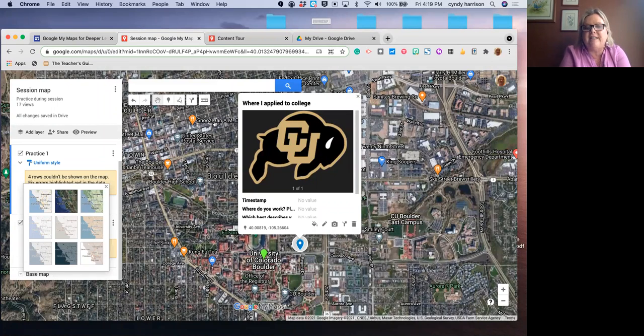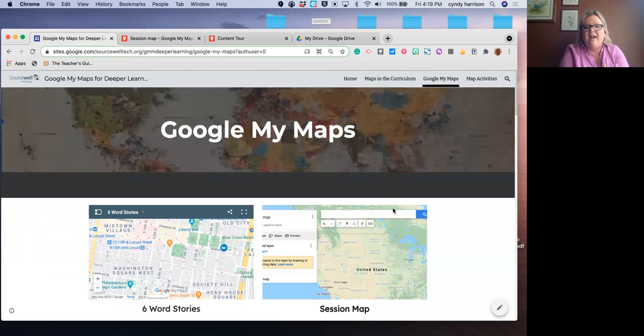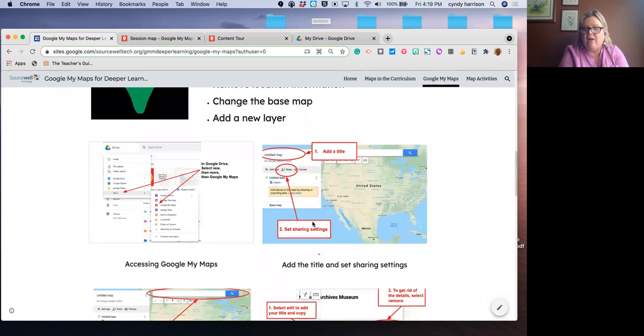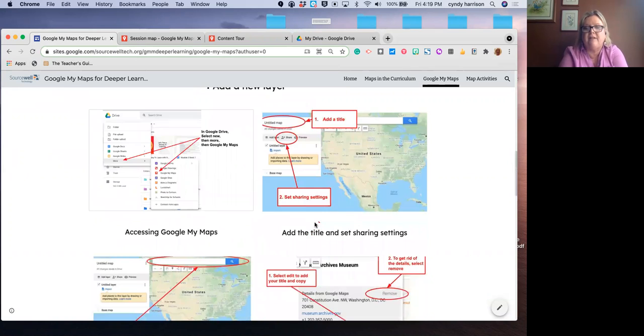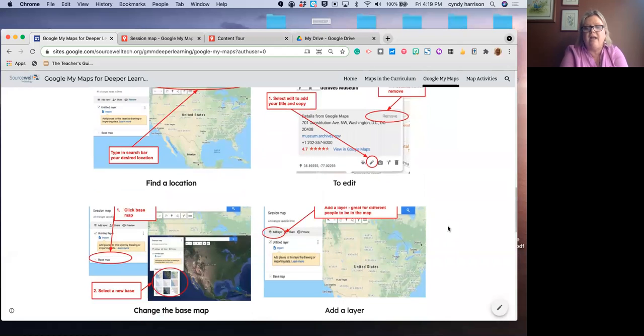So you can measure distances. You can draw a line from location. We can add another marker. There's just so much you can do, and the best way to do it is to work on it on your own. I've added some ideas for you to start. You can add the title, and again, like I talked about, adding the sharing setting, and all of this information.